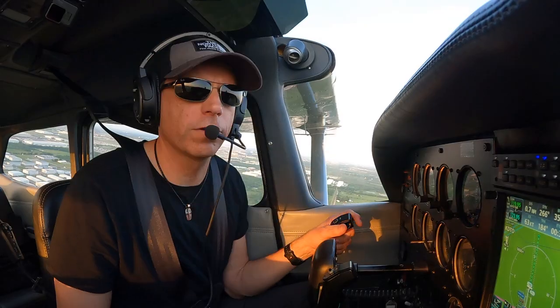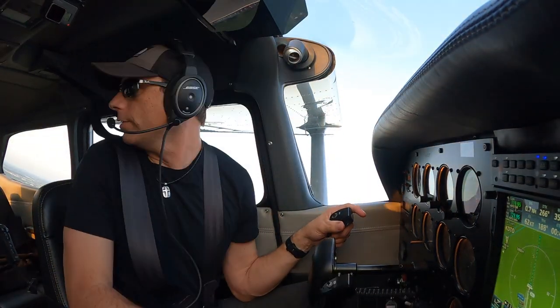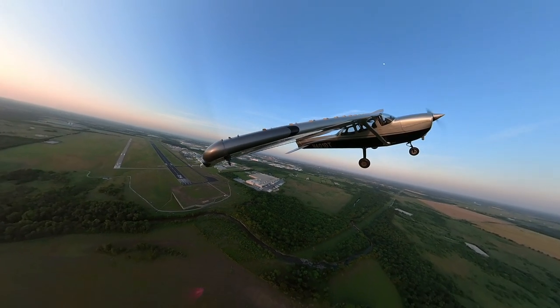Traffic, 5 o'clock, 1 mile, 500 feet below. All right, looks like clear to the right. I'm at 1200 feet, I'm gonna make my right crosswind.